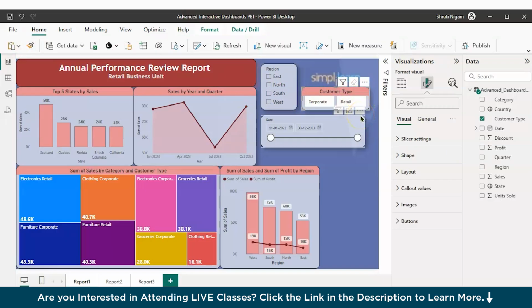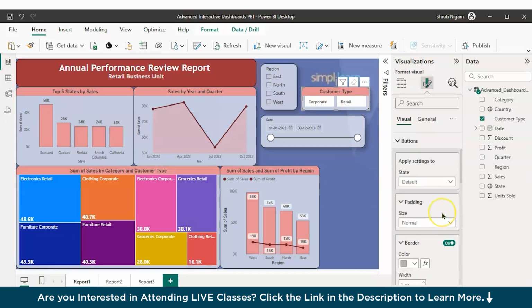After Format Painter here, it is quite visible. Buttons are not getting formatted. To format the buttons here, these are the buttons, we have more options for formatting. The new slicer gives us the option to make slicers interactive, like we are using an online application, and to make it interactive with the end user.